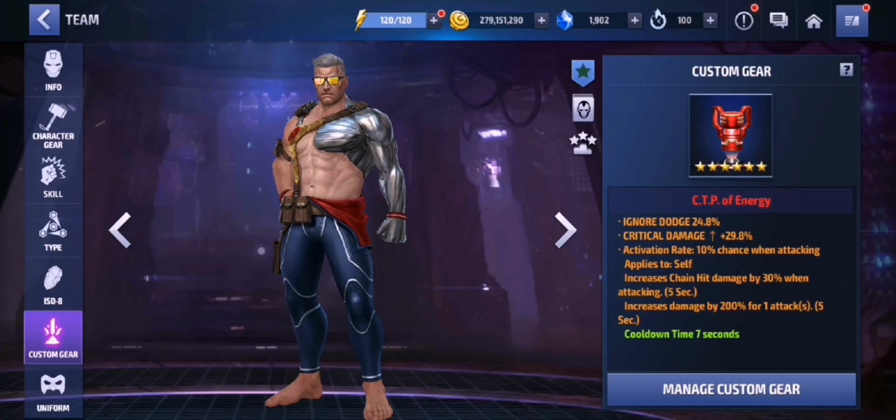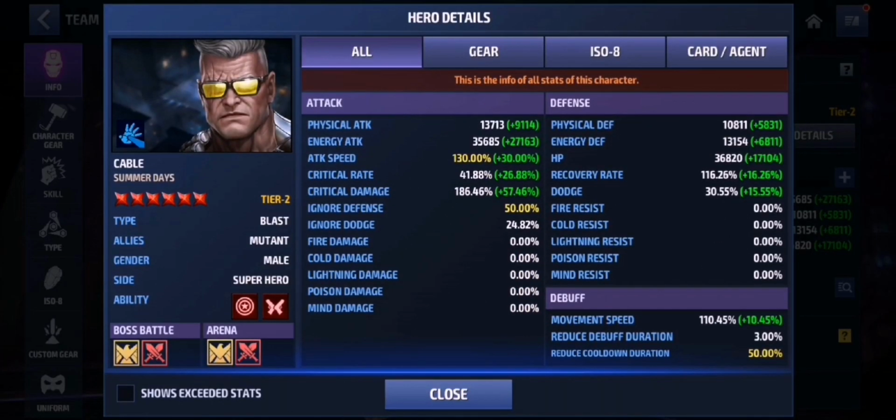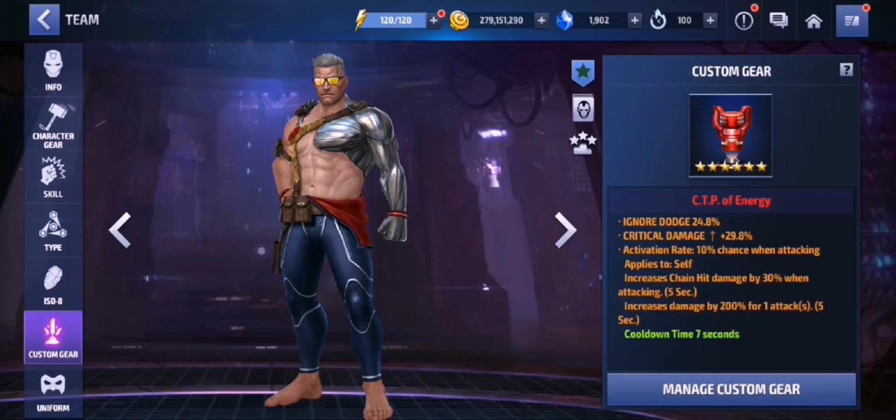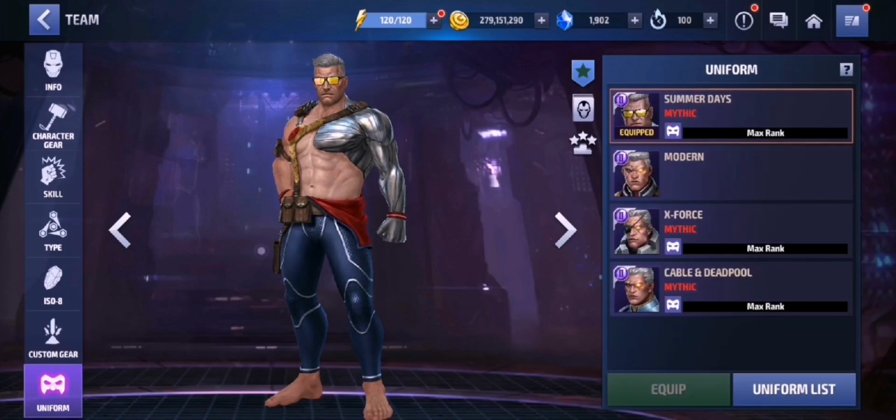And then as far as the custom gear goes, it's not necessary for you to invest in rage for Cable. A CTP of energy is more than enough. So we have a 200% proc here, 24.8% of ignore dodge, and 29.8% of critical damage, which is not too bad. But of course, if I can get the critical damage to above 35%, it would be even better, so that I can maximize my critical damage here. But it's okay, the 200% proc is what we need the most. And then all of Cable's uniforms are mythical level.